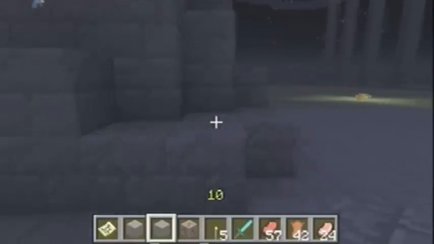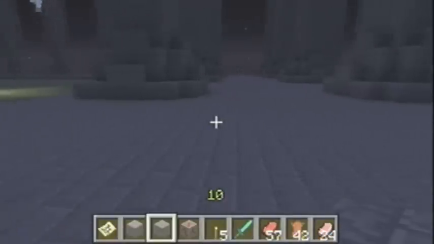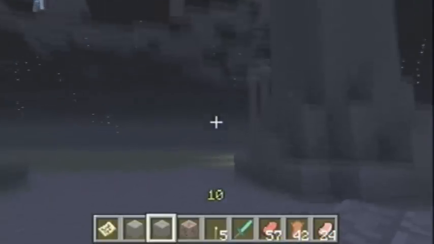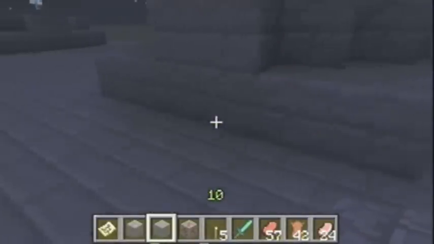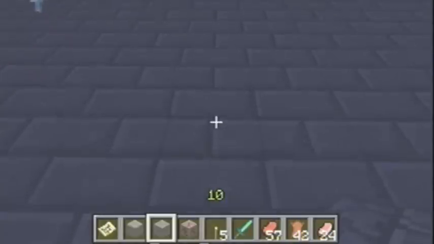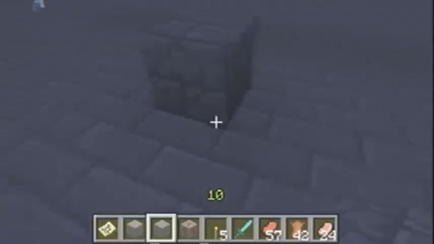If you're going to do multiple columns, the best way to space them out is by increments of 10 at minimum, because of how far the tops come out. So if you did them any smaller, they may end up touching each other at the tops. So we're going to go to the far end of this piece, turn around, 1, 2, 3, 4, 5, 6, 7, 8, 9, and 10, and we place there. There's 10 spaces in between.